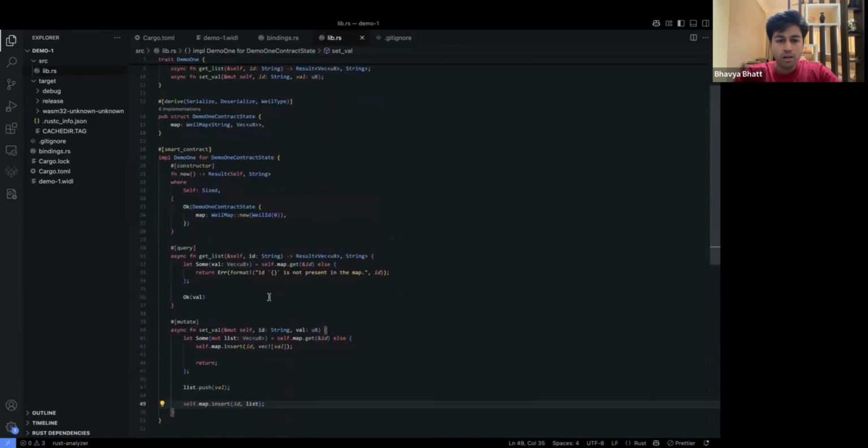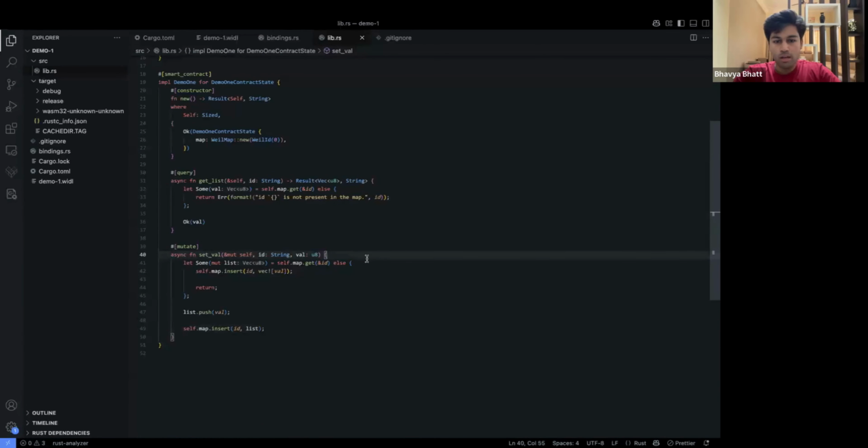If you observe, nowhere in the interaction with the whale map do you have to worry about persistence. And that's the power of orthogonal persistence and whale collections: you don't have to worry about how you would be persisting your mutations, or if this whale map spans millions of entries, how it's going to fit in memory.